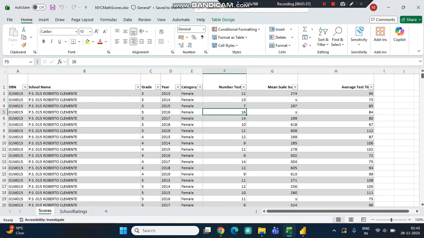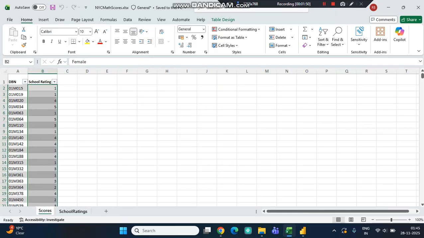So these are the schools list, these are the grades information, these are year information, these are categories and everything. And the next sheet is related to school ratings, that is, what the school was rated out of, from 5 to 1 or 4.